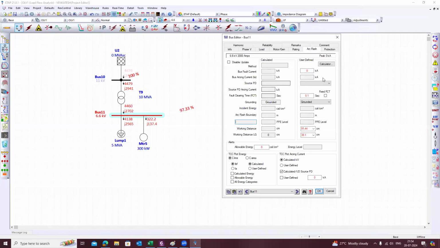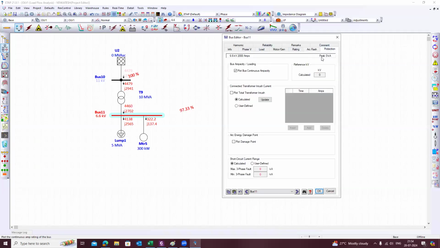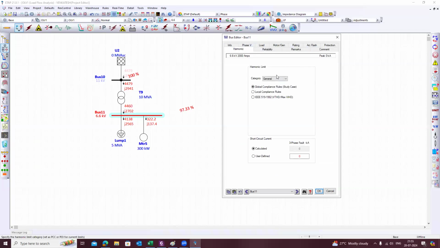Okay. So that is about the rating. And here, based on the values, the arc flash parameters will be calculated automatically when you are performing the arc flash studies. And this is the protection evaluation, basically to check, when you are doing the relay coordination on the arc flash studies, whether the bus will be able to withstand the fault, depending upon the fault clearing time. Whether your bus will withstand for that duration or not can be evaluated with this sheet. And here, this is the harmonic load flow. Of course, it is not required as of now.